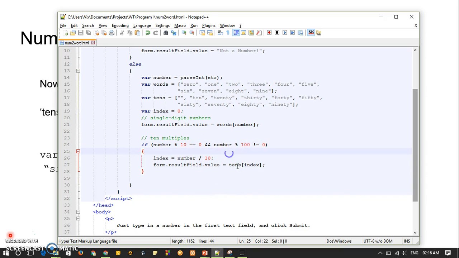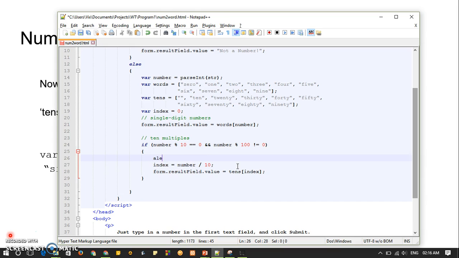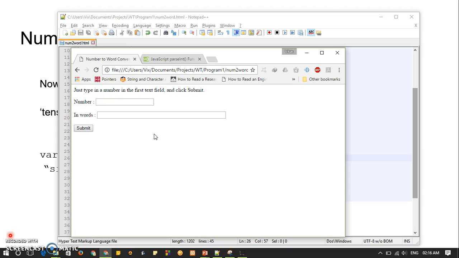Just to test it, let us write an alert statement here, and let us say I'm inside this 10 multiples if block, just to make sure that this is getting executed or not. Let's go back to the execution.